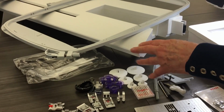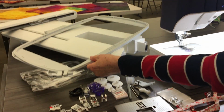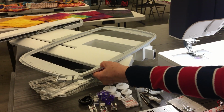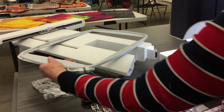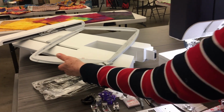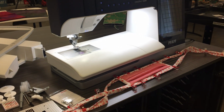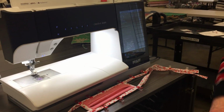And it is an embroidery machine. It has the largest included hoop in the industry. I think that's 14 inches, isn't it? That's 360 by 260. You're right, Madeline. Oh, look at you, you have a mask there. It also has over 800 built-in embroidery stitches.